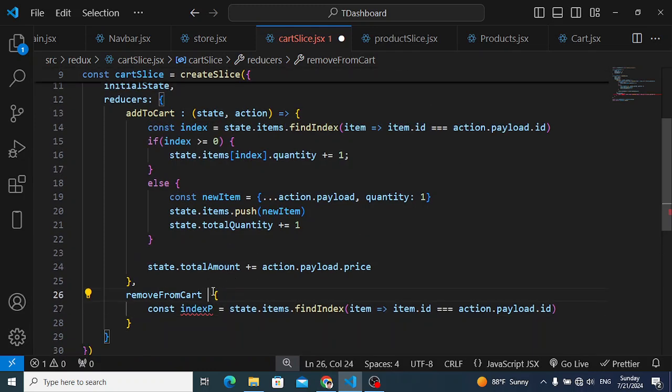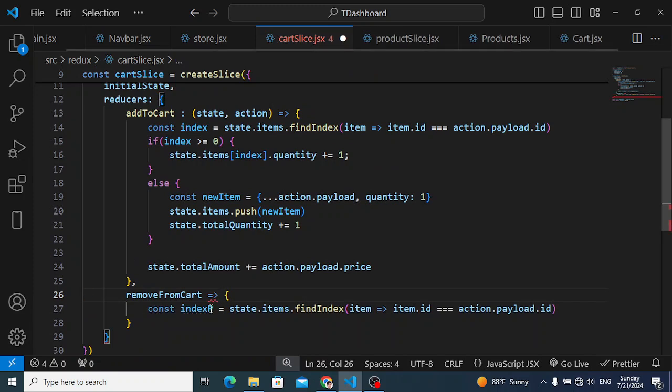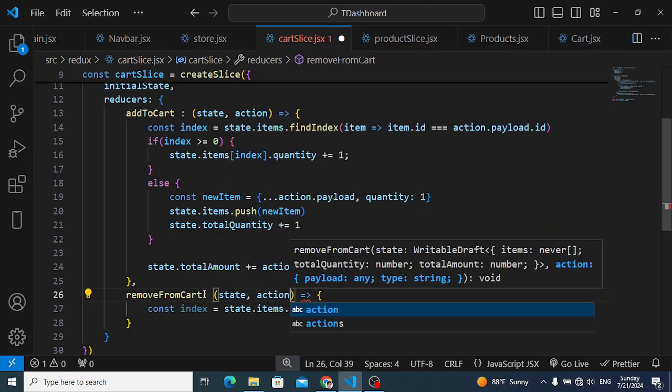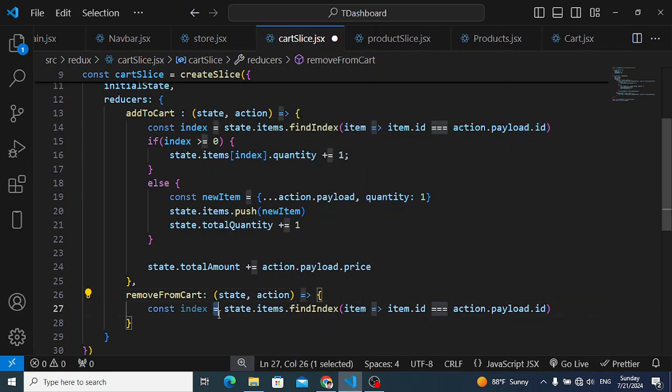Yeah, this is just treated as a function. Yeah, data.items.findIndex, that is okay.